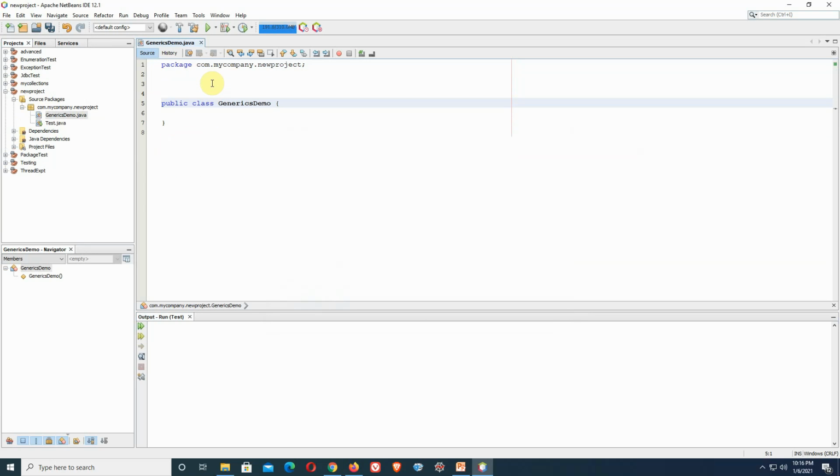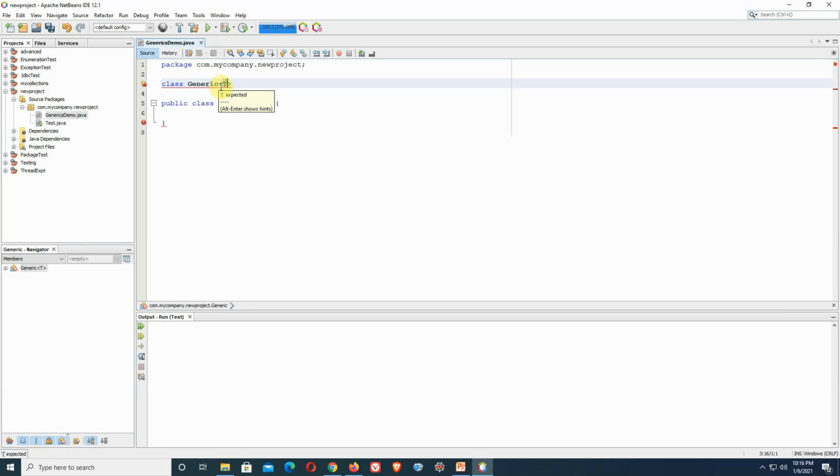First I need to define the generic class. Suppose the name of the generic class is Generic, and it has a type parameter, capital T here, written inside angle brackets.